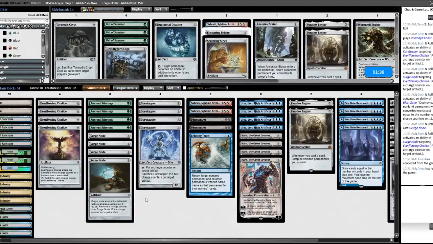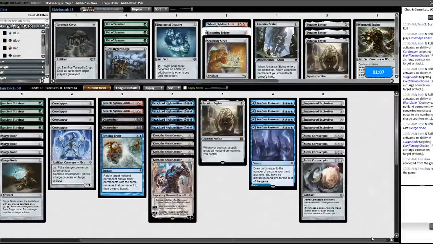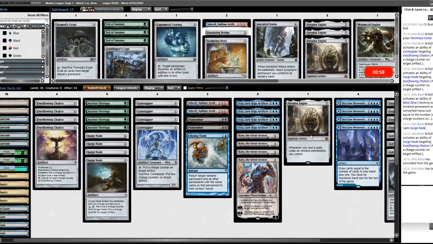Gotta cut one more card here. Everflowing Chalice is a really bad Cornucopia, but as we saw that game, it does a pretty reasonable impression in a pinch. So I don't think I can cut Urza or Karn. Maybe I cut another Paradox Engine. That might be an unforgivable sin, but against this deck, I want all my removal. Engineered Explosives and Everflowing Chalice are the cards I'm looking at cutting if I wasn't going to cut Paradox Engine.